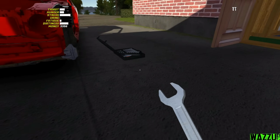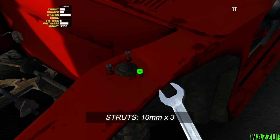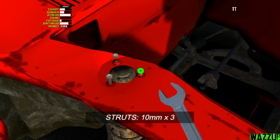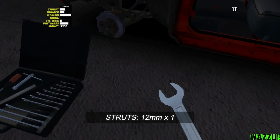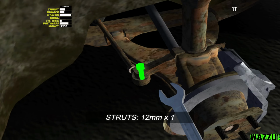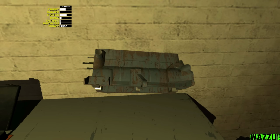And now we're gonna tighten like 3 bolts on the top with a 10mm spanner. I'm gonna double check this bolt right here. I'm gonna unbolt it and tighten it again, and double check this one too. Let's get the block on the table. Let's drop it like this.